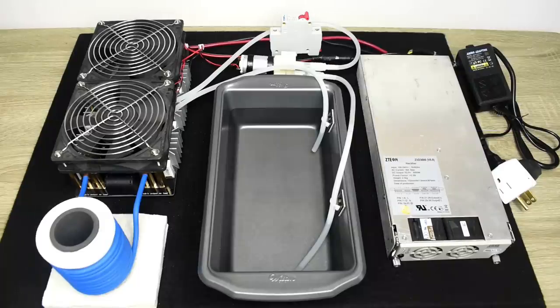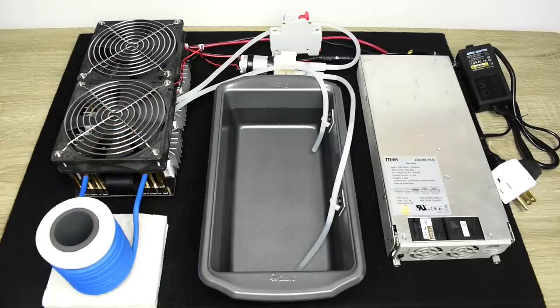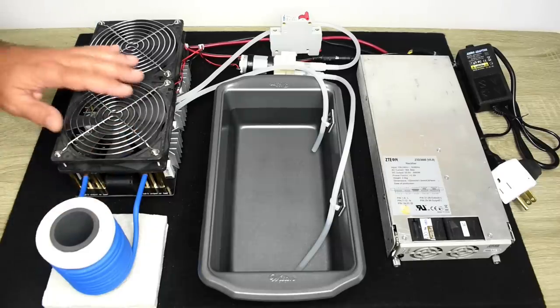Now, I understand that not all viewers are going to want to make their own induction heater from scratch. So in this video, I'm going to be showing you a powerful kit that you can buy at a reasonable cost. Now, the way induction heaters work is fairly simple.